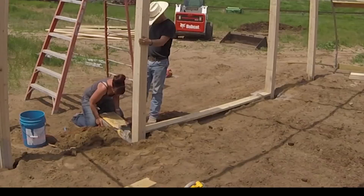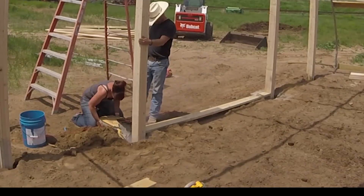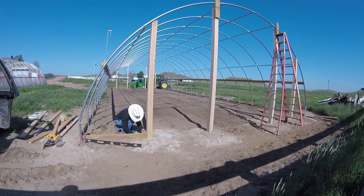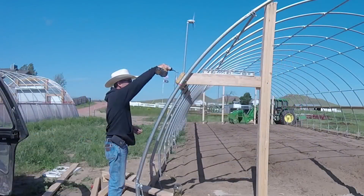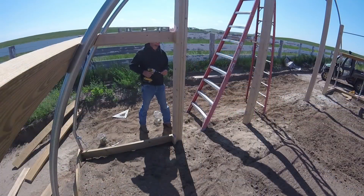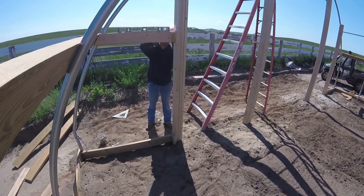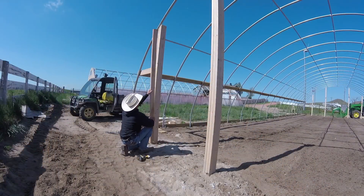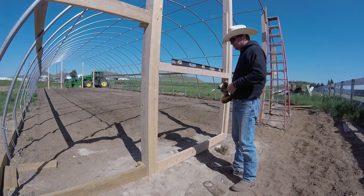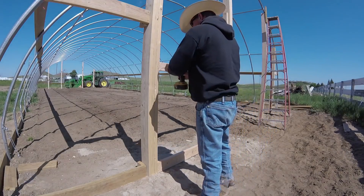We are going to give this end 24 hours to cure, and while we are doing that, we are going to start framing out the other end. These posts have been set for a day and are nice and secure, ready to make up an entire end wall. Each piece of cross brace we add on here has to be even with the outside of the rib, and each one is cut, leveled, and screwed to the main post. By adding a backer board 1.5 inches off the front of the post, we can create a ledge for each horizontal piece to sit against and screw into. Horizontal pieces are set 4 feet on center to accommodate our 4 by 8 pieces of sheathing that we are going to bring in to cover up this entire wall.